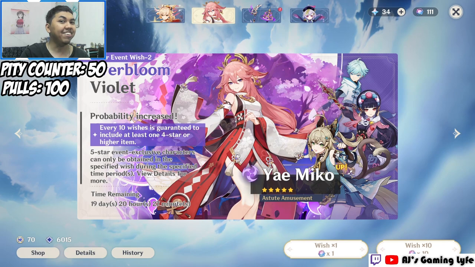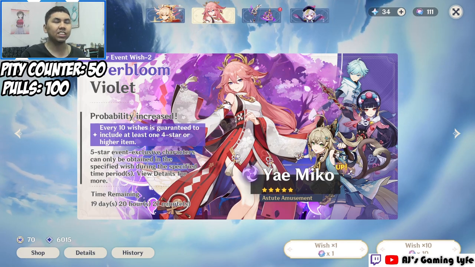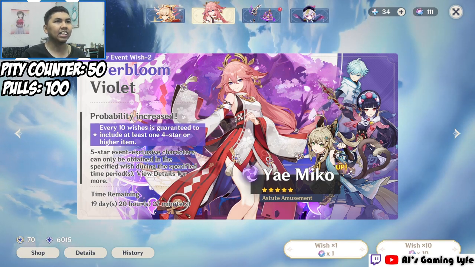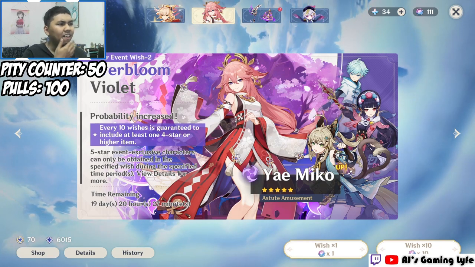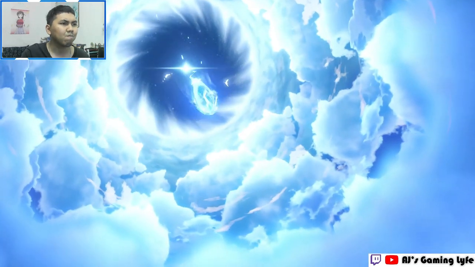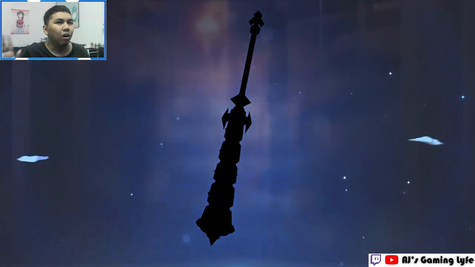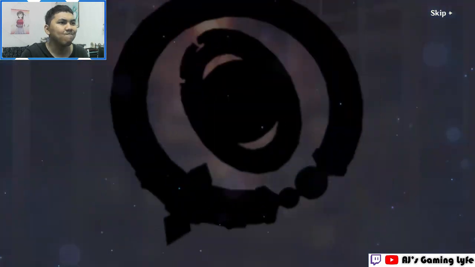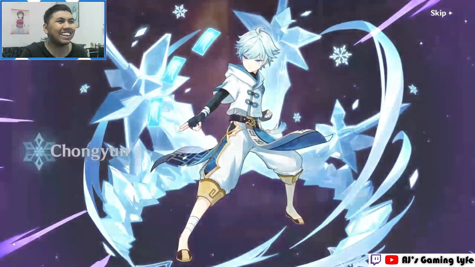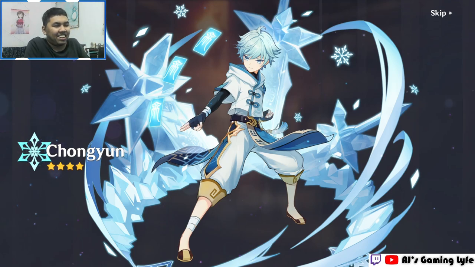This will be the 110th pool. So my pity counter ended at the 50, so 6, 7, 8, 9, 10. Pity counter at 60, what the hell? Okay, 110th pool, pity counter 60. What? Okay, no, it's okay. Hopefully it's C5 Kirara. Stop coming already, Chongyun, because I already have you at C6, damn it.